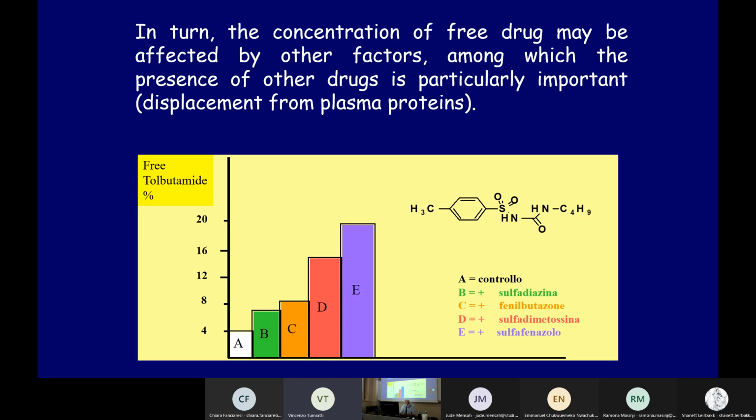So we have a displacement from plasma proteins, we say. Okay, a strong displacement, because it's like when two men want the same woman, you know, you have a competition. You try with a Ferrari and then flowers and so on, a restaurant. The other one perhaps has a big plane, and so it's a competition, okay?